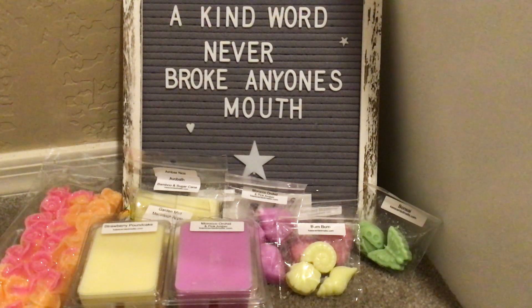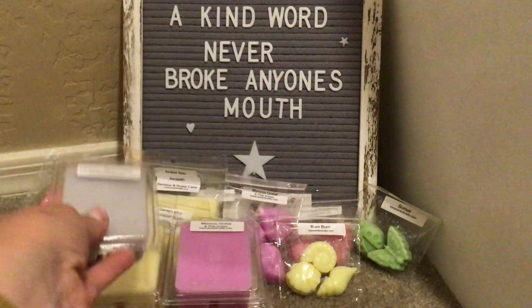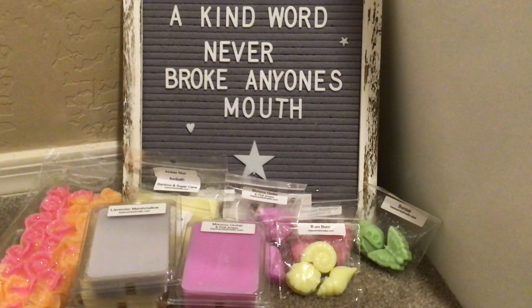Lavender Marshmallow — I am coming around to lavender, I know. Lavender reminds me of being sick. When I was hospitalized and getting treatments, people into natural healing would come around and I'd always say yes to getting the oils, and I loved it at the time, but now that's what I associate it with. But I think my mind is starting to block that part of my life out and I'm able to enjoy lavender again. This is really, really pretty, so I'm excited for that.